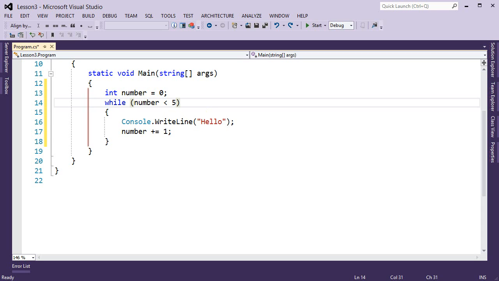An indefinite loop is a loop where we don't know when it's going to stop. It's up to either the user or some kind of thing that we just don't have control over, and we don't know when the loop is going to terminate. That is considered an indefinite loop. Now, I want to make an example of an indefinite loop. So, as you can see, this is a definite loop. It has a variable that controls the execution.